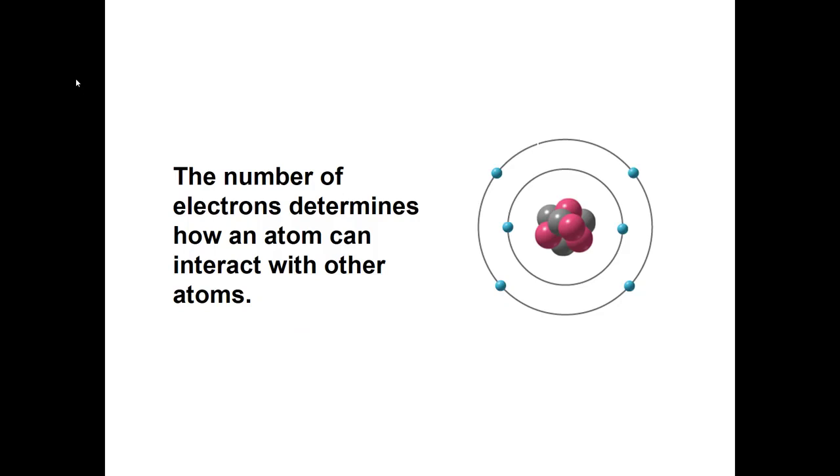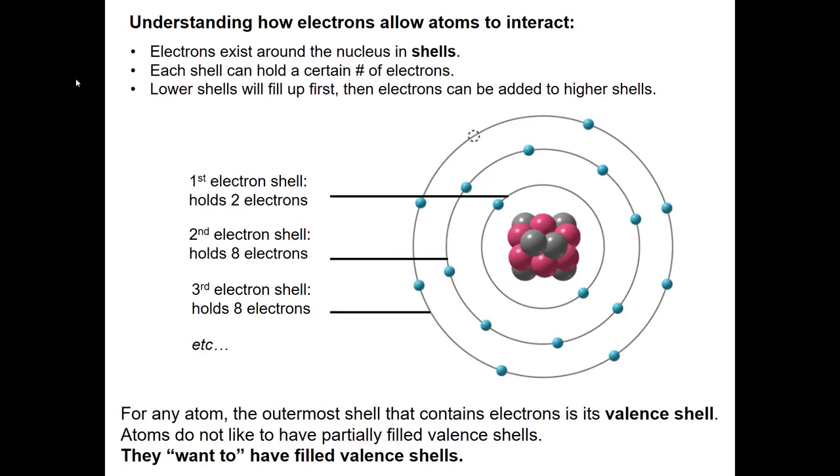And the number of electrons is of particular importance. This is actually what we'll want to pay attention to with all these atoms, because that's what determines how one atom interacts with other atoms, and in fact how an atom interacts with other atoms to form the molecules that we were seeing. That hydrogen molecule that we were seeing formed because of how the electrons on hydrogen interacted, the water molecule we were seeing formed because of how the electrons on hydrogen and the electrons on oxygen interacted with one another to form that molecule. So to understand this, we have to go a little bit deeper into the chemistry here.